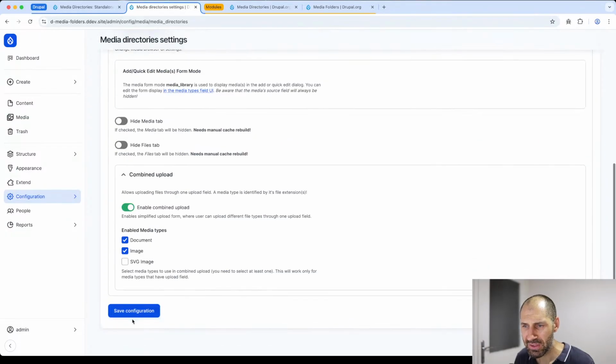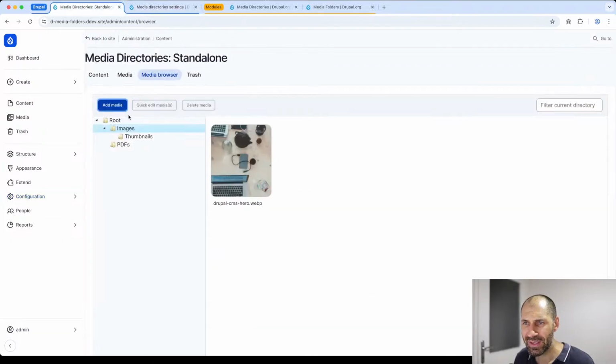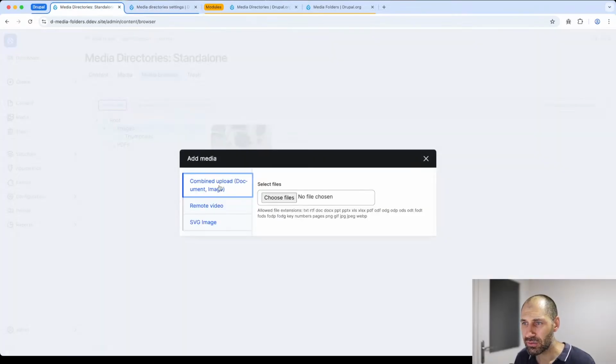And then you have some other options here with the actual, what is it? Editor. Let's go ahead and do that, because what we can do is essentially bulk upload. When it says combined, we can upload PDFs or images, and it will automatically assign and create the media entity that corresponds with the file extension. Because remember, we aren't just uploading a file to the file system and that is it. We are uploading the file, it's creating a file entity, and then based off the file extension, it needs to figure out, okay, is this a document or is it an image? So there's a lot of things behind the scenes.